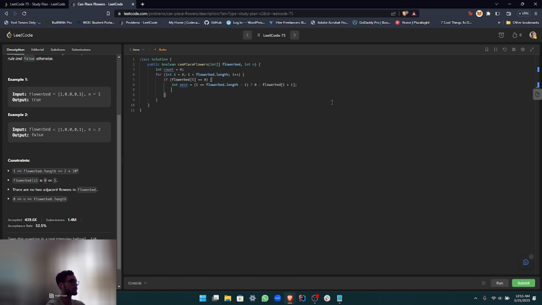Okay, so then let's go ahead and do that for the previous value. We're still going to use a ternary operator. In this case, we're just seeing if i is equal to 0. If it is, then we set it to 0, just like the previous one with next. And if it's not, then it's just the default value of i minus 1.